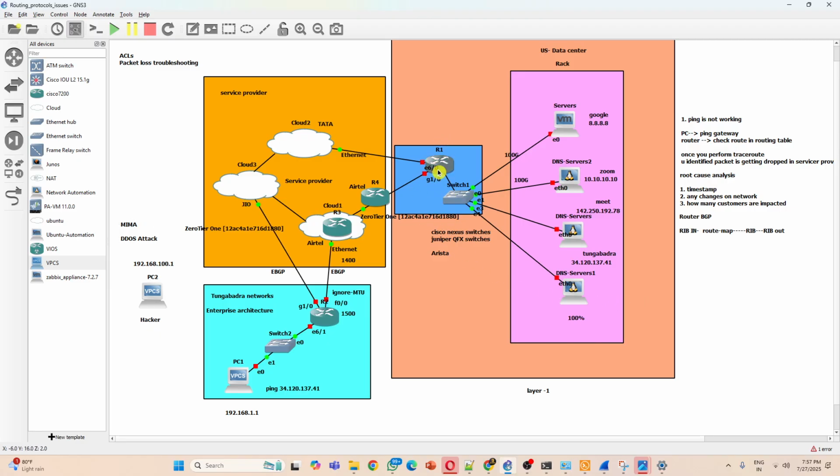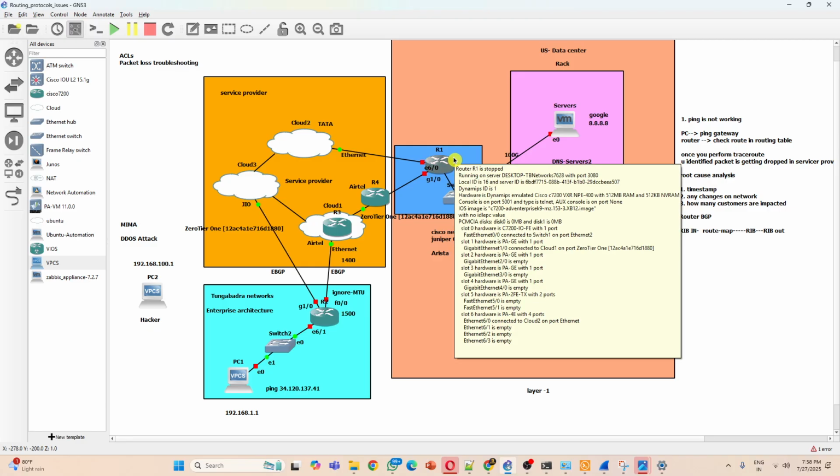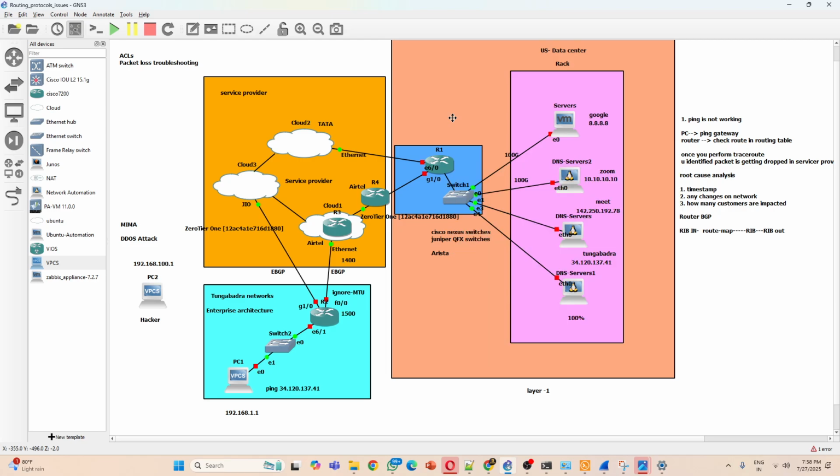Suppose on R1 I identified something. I took a packet capture and I have seen that there is a source sending too much traffic. So what I can do is take the interface utilization, or do packet analysis. Based on that, I will understand that there is a DDoS. In Juniper or Cisco routers, especially Juniper routers, DDoS features are inbuilt.